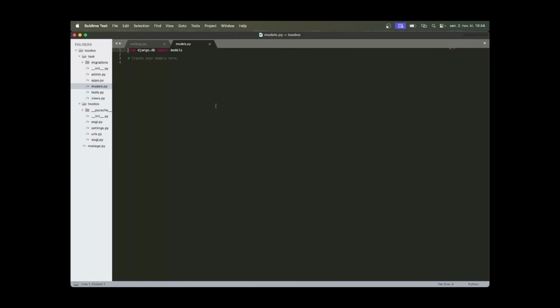For example, since we have a task, we probably want a title, a status, a description, and what category this task belongs to. Next we have the tests.py, and in this file we can write tests for the app to make sure that everything is working as it should. So here we can create automated tests for testing different things. Last we have the views.py, which is where we get information from the database. Maybe we do something with that information and then we render it inside a template.